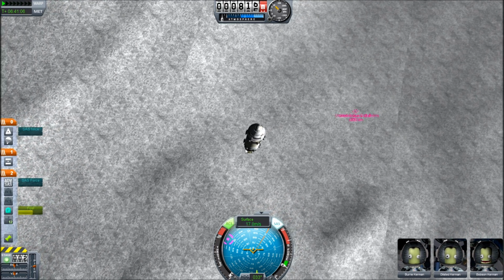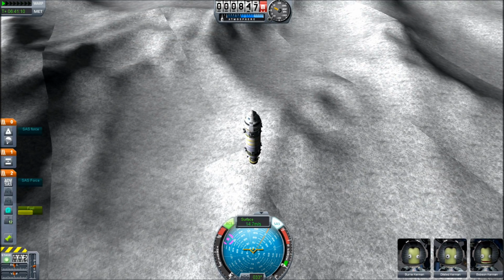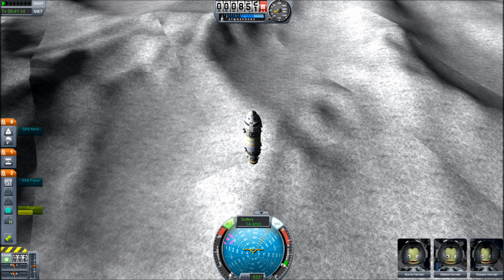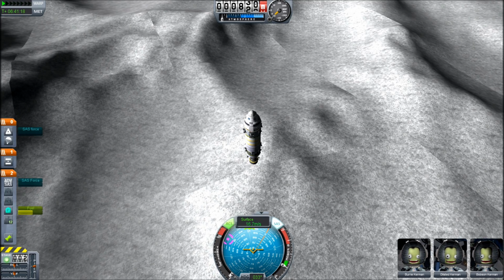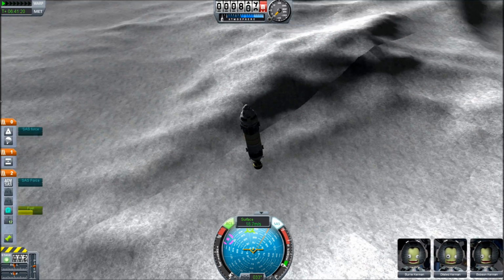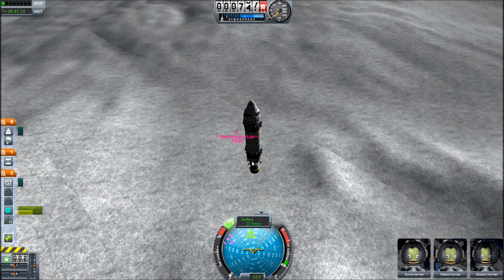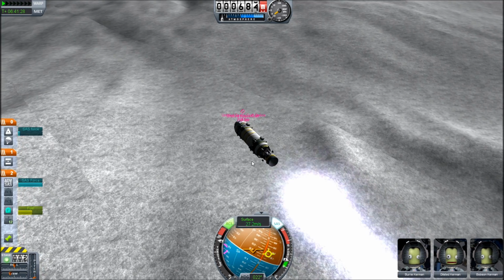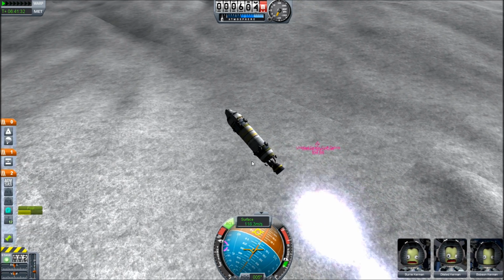Okay, I'm having some problems here. Where's my windows? Alright, so I need to go this way. Oh. Okay, my RCS units aren't firing now. Am I out of fuel? Oh, we're out of RCS fuel. Well, sorry guys, you got to stay on there a little longer. Oop, don't go toward the planet. Go this way. There you go.